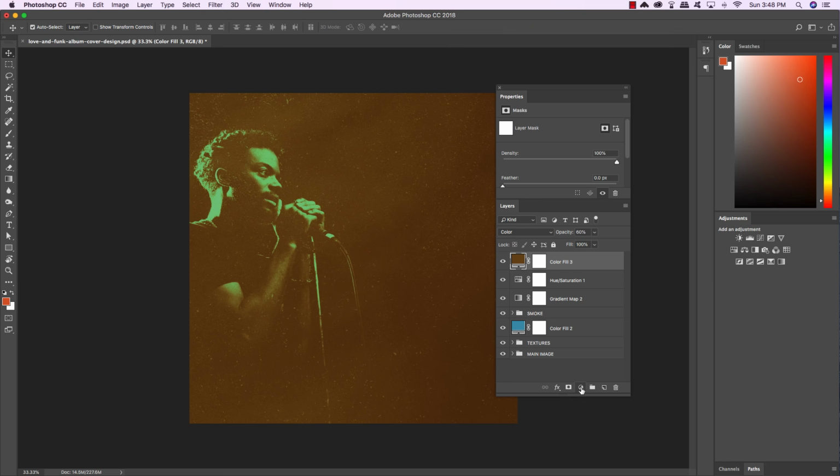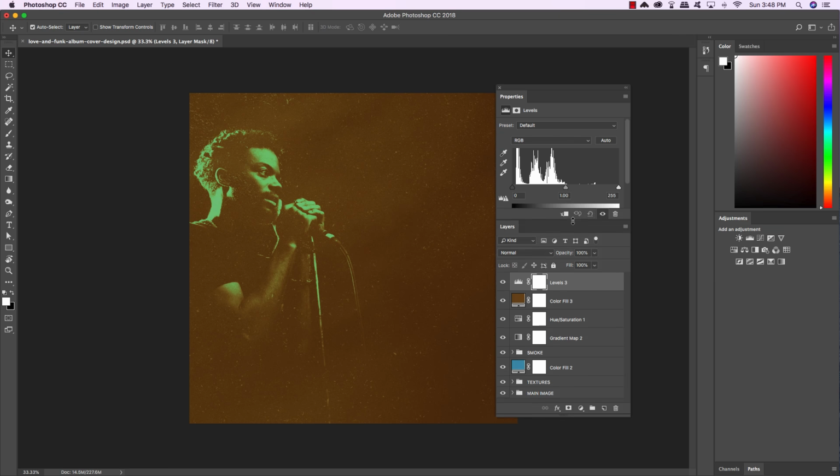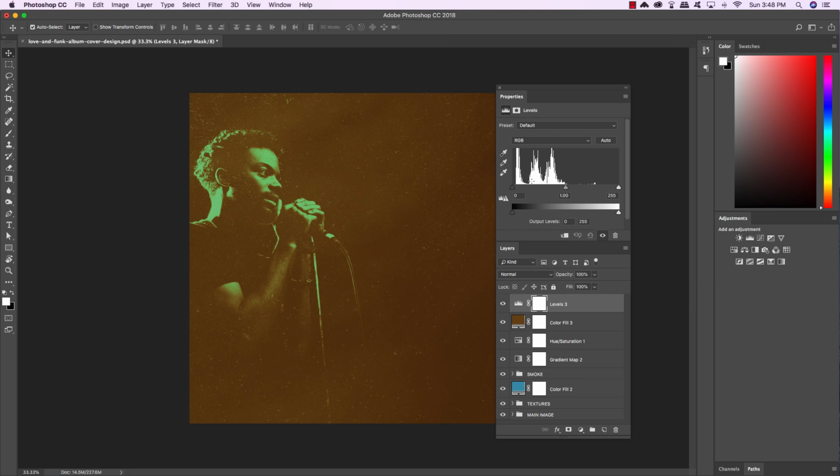Now let's add another adjustment layer. This time we'll go with the levels. And you'll notice that none of these have clipping masks because I want them to affect the entire overall image here. Alright, so now back here in the properties, let's just move this slider in towards the center until it's somewhere around 20 to 22. Alright, that looks pretty good.